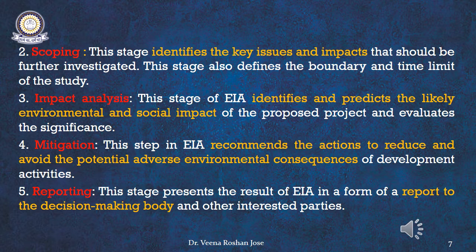Now the third stage is impact analysis. At this stage, it identifies and predicts the likely environmental and social impact of the proposed project and evaluates its significance. So after scoping the limit of the study, they actually conduct the study and analyze the impact, to what extent it is going to impact, either environmental impact or social impact. And the fourth stage is the mitigation stage.